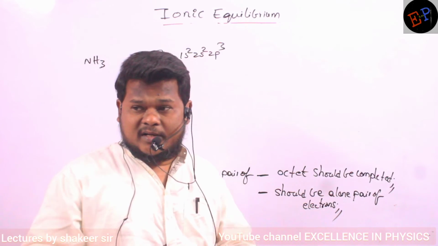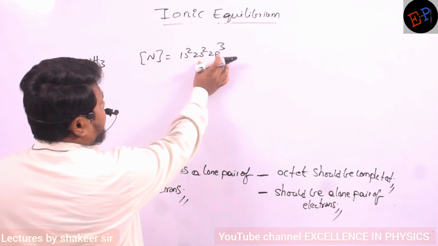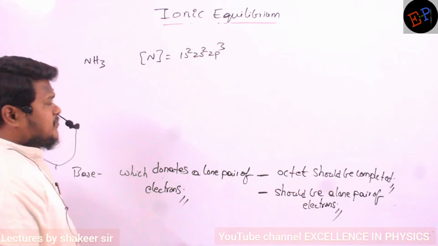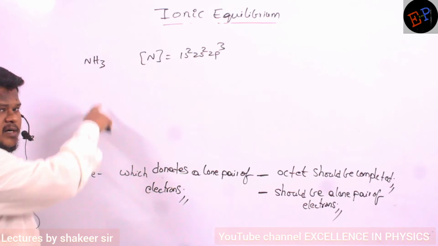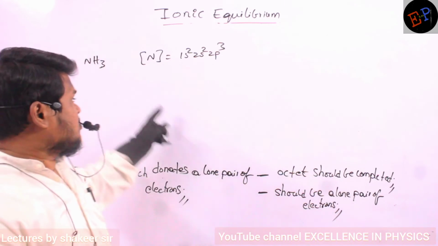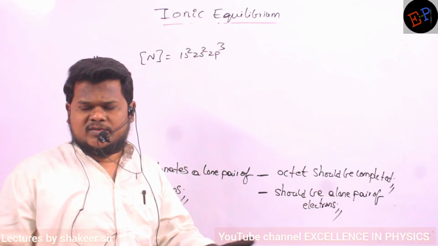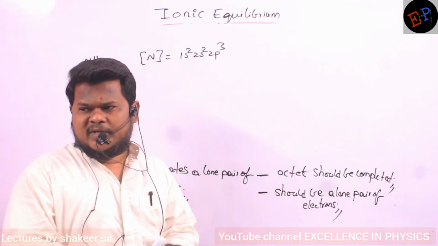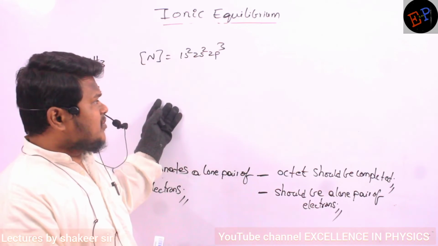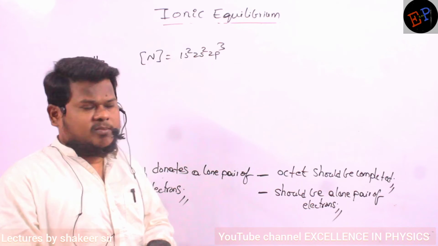What about the remaining 2? So octet, is it completed? Here I have 2 plus 3, 5. 5 plus 3, 8. Octet, is it completed or not? Octet is definitely completed. So hydrogen is giving its 1 electron, which means sharing of electrons. Sharing also you can call completion of octet only. Actually they are forming bonds only to attain octet configuration. That is the purpose of chemical bonding, no?